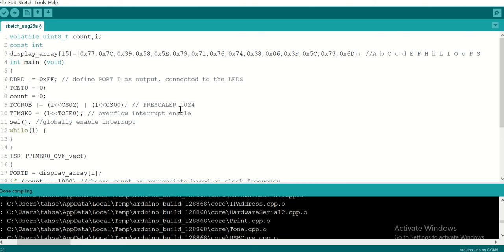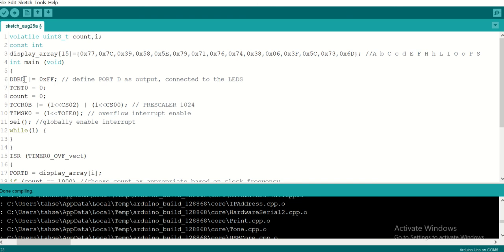The highest prescaler is already used, if you have learned about timers. This is basically TCCR0B, which means timer counter control register B, and TCNT, the timer count register. This counts how much time has passed, how many steps have passed.